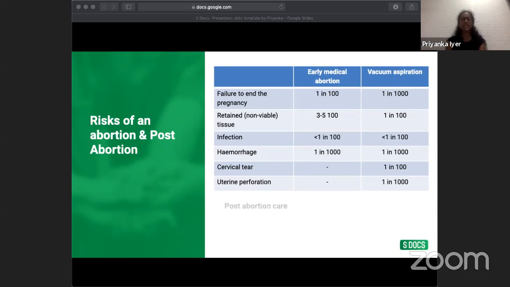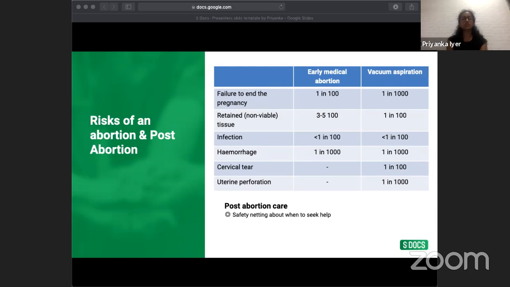So post-abortion care is equally just as important, and this should involve safety netting about when a woman should seek emergency help. So women are asked to get advice if they have pain or bleeding that does not get better in a few days, if they still feel pregnant after a week after the procedure, and if they have a temperature, flu-like feelings, or unusual vaginal discharge, because any of these could be signs of an infection. So the clinic essentially gives them a number of a 24-hour helpline to call if they're worried. And if they cannot find the number, they are free to contact their GP or 111.